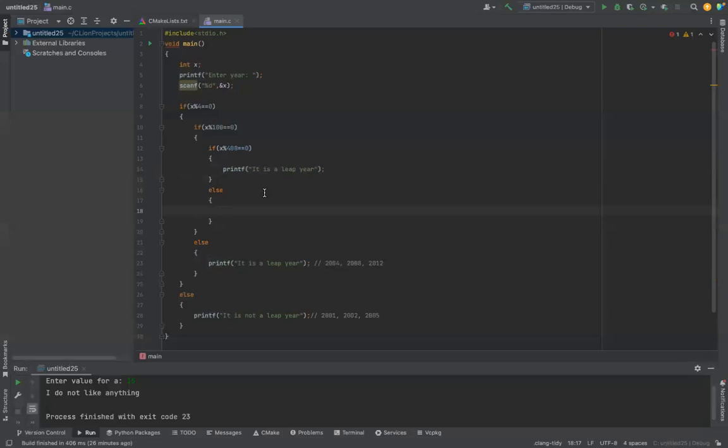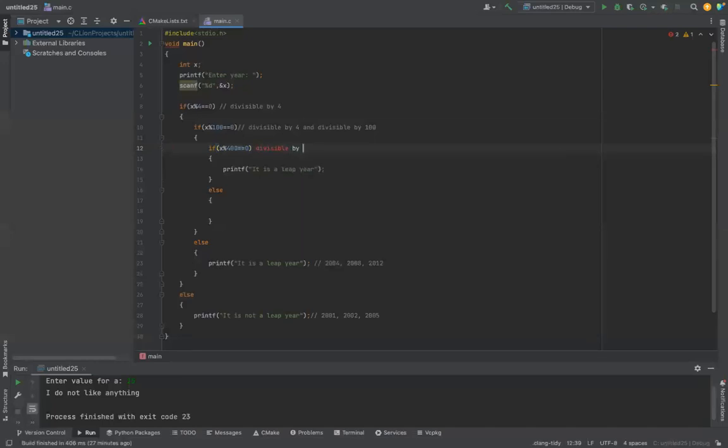Okay. For your better understanding, I write this is divisible by 4. Okay. And here what happened? Here this is divisible by 4 and divisible by 100. And what is this part?